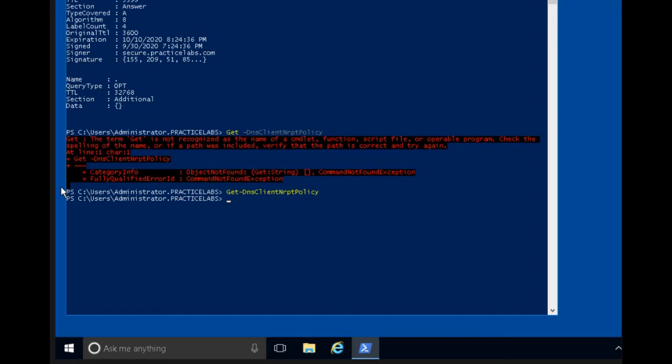The name resolution policy table is configured through local GPO for local testing or domain GPO for a domain environment. In this task we will configure a domain-based GPO to require DNSSEC validation to query the signed securepracticelab.com zone. Okay, so we are now going to connect to domain control.